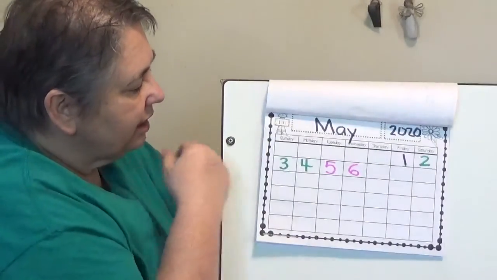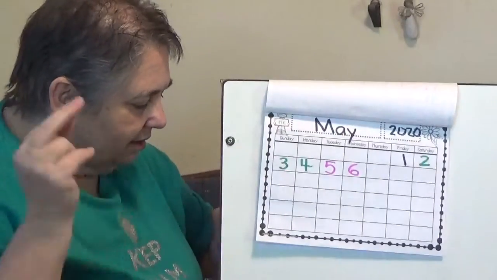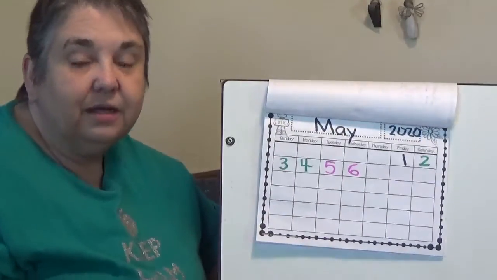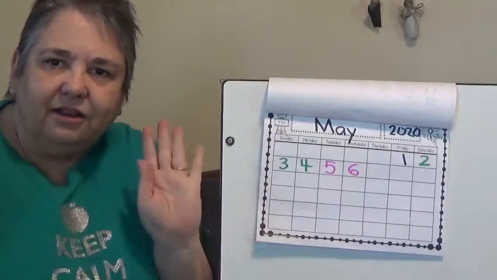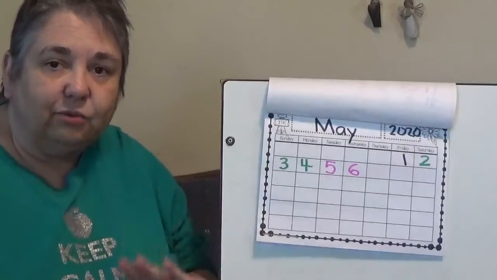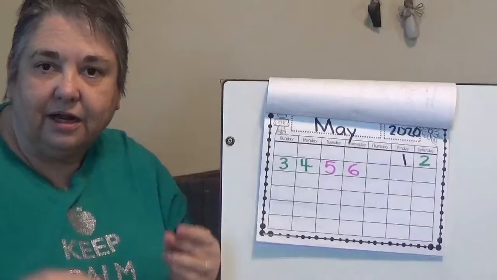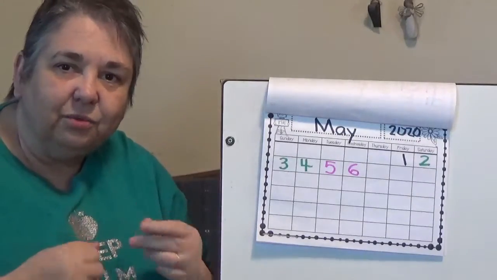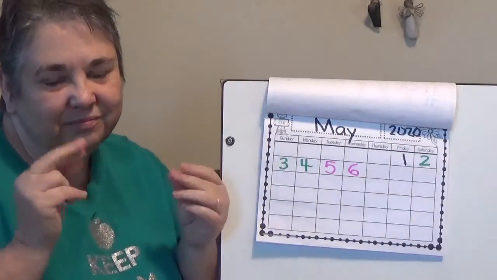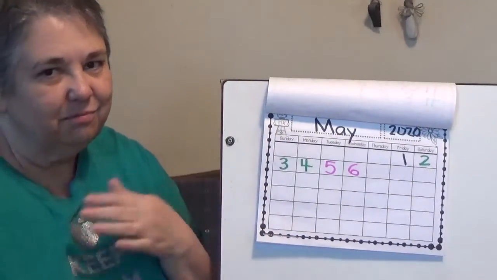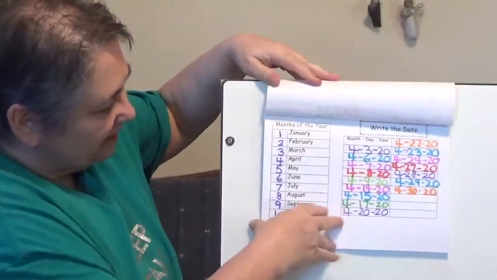So let's go ahead and do our days of the week. Days of the week. There's Sunday and there's Monday, there's Tuesday and there's Wednesday, there's Thursday and there's Friday, and then there's Saturday. Days of the week. Not very good snapping on that hand. I told you this hand snaps much better than this hand. Don't know why. Always been that way.